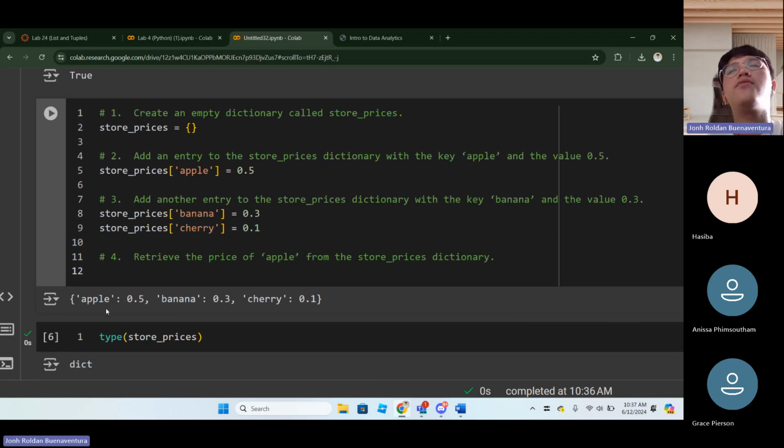What if we have a lot of items inside our dictionary and we are searching for the value of apple? How can we do that?